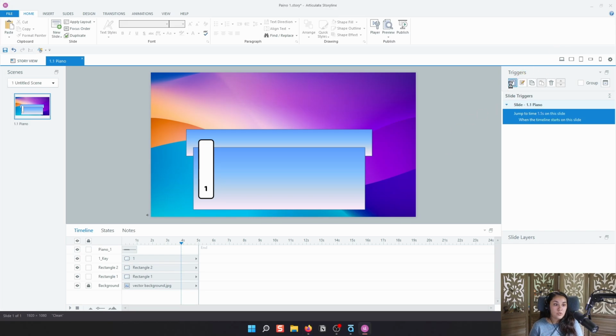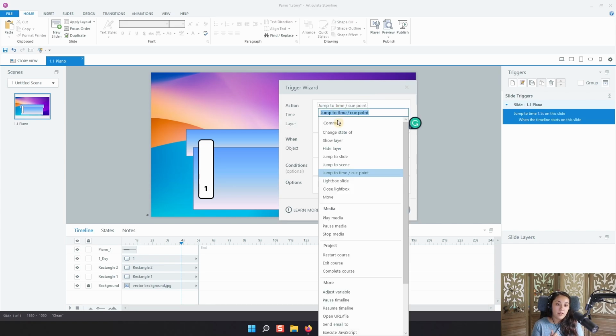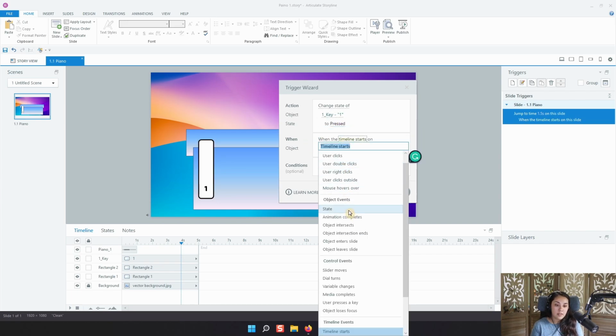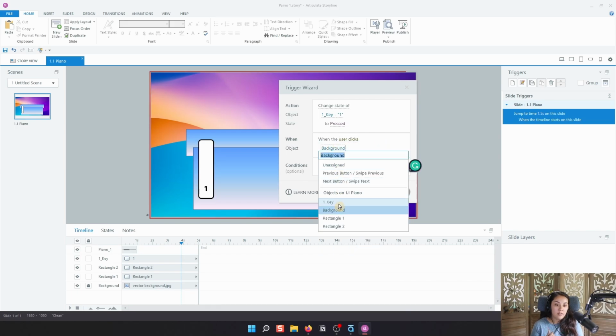So let's go to a new trigger. Every time we select the key with our mouse, it's going to go into our press state. So our action will be, we want to change the state of our key 1 to pressed when the user clicks on key 1.